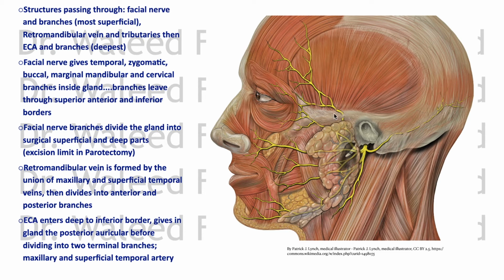So you have temporal, zygomatic, buccal, marginal mandibular, and cervical for platysma. It's like putting, for example, if you want to know the branches of the right side of face, put the palm of your hand on your right side, thumb pointing upwards, and the rest of the fingers pointing forwards anteriorly. This will be the branches of the facial nerve.